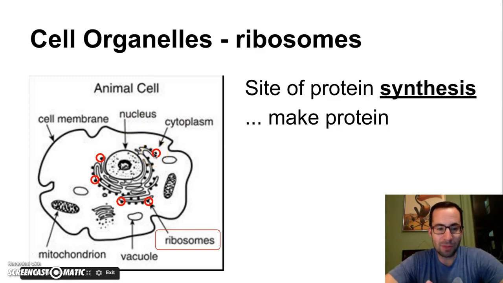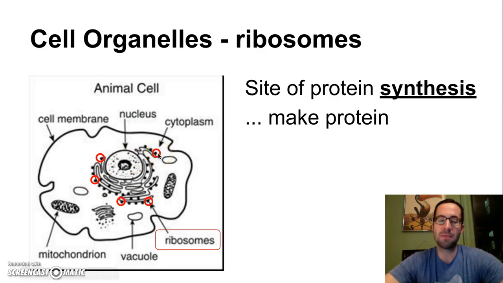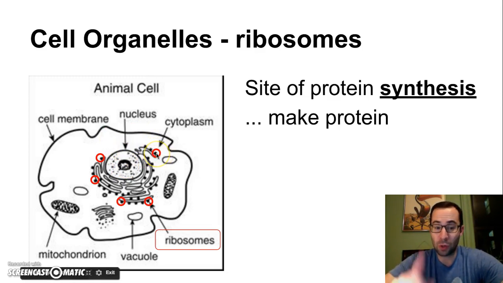And believe it or not, the ribosomes actually work with the nucleus. So the nucleus sends a message to the ribosomes to tell them which protein needs to be made at any given time. We'll talk a little bit more later on in the year exactly how that happens, but for now you should know that the nucleus and the ribosome work together to make proteins. The nucleus sends the message, and inside of the ribosomes are where the proteins are made.